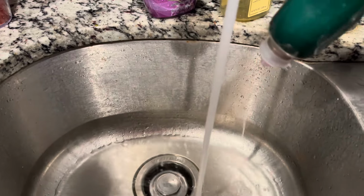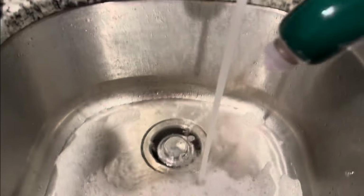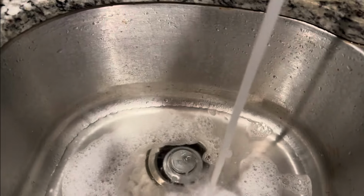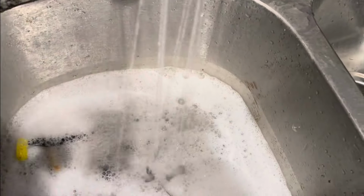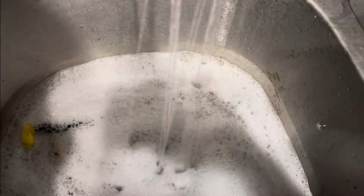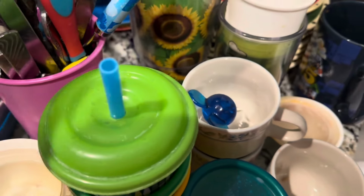Don't mind me just trying to get the last bit of my soap out into the sink because I'm gonna get every drop. But look, it really does lather up or foam up a whole lot. Next, I'm going to get all the silverware that I've stacked into different cups and dump them in there so they can be soaking the entire time while I'm getting the other things, rinsing them off and putting them in the dishwasher. You'll see in a minute.